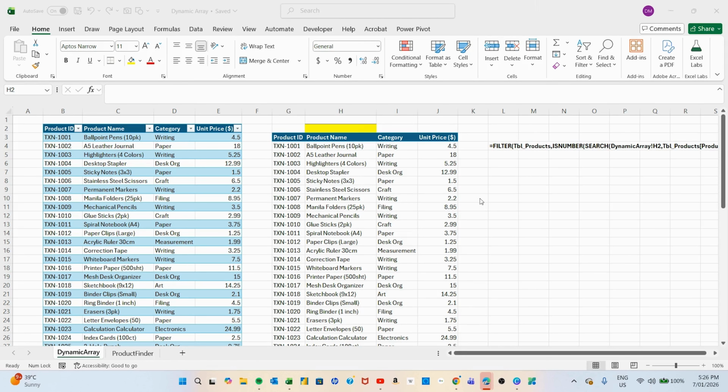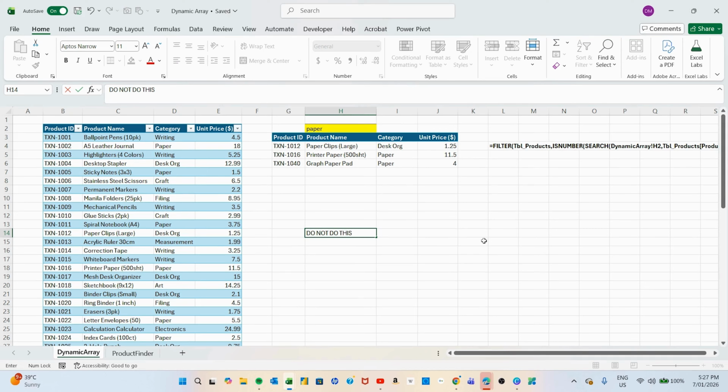Now, if I have something in between, let's force a spill error. I'll just type in paper. Don't want clips, it's paper. Now, way less than we had a second ago, so I've only got 3 rows being spilled from that filtered option. So let me place something in between. Do not do this.